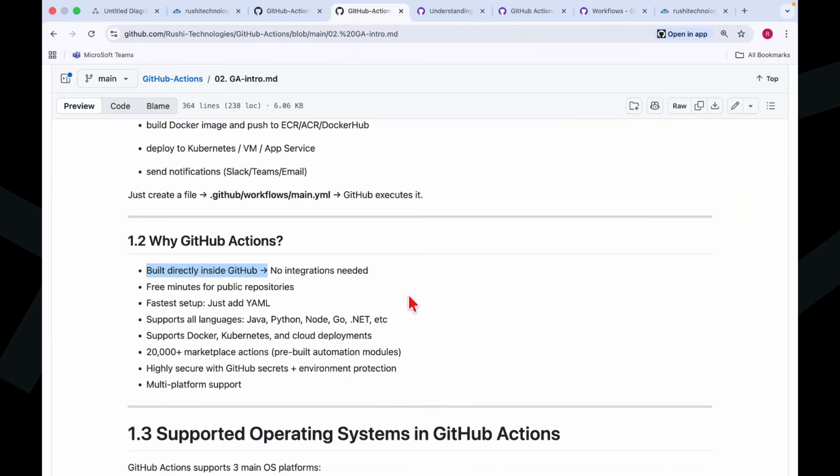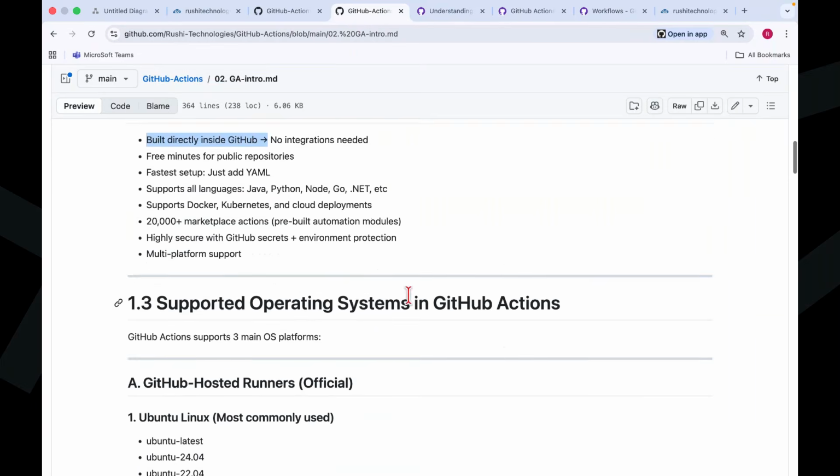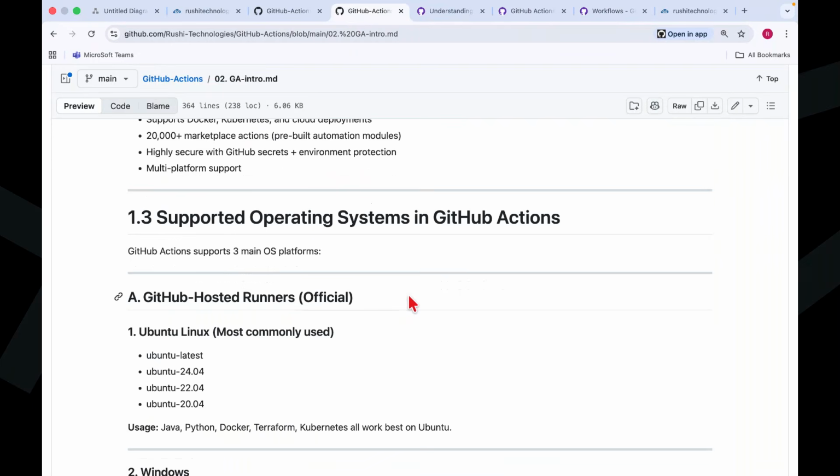Using an action, you can perform a certain activity, like checking out the code, which can be done using one action, or installing required software like Java, which is also one type of action. There are so many pre-built actions in the GitHub Marketplace. You can use those actions in your jobs for performing certain activities like cloning the code or pushing the artifact. GitHub Actions supports many runners, GitHub-hosted runners or self-hosted runners.